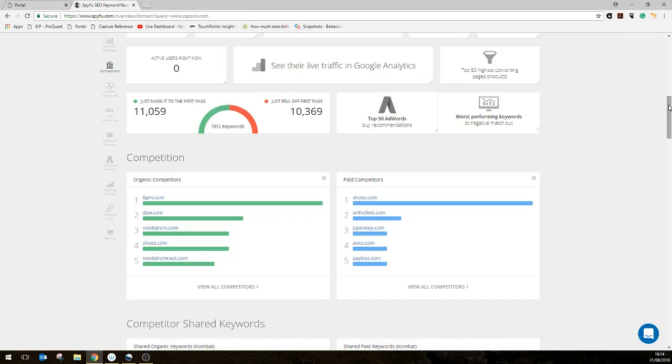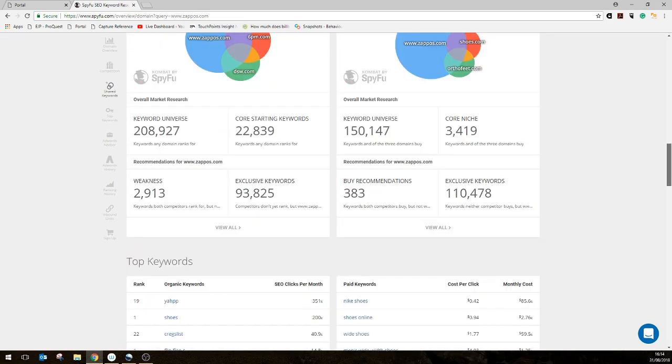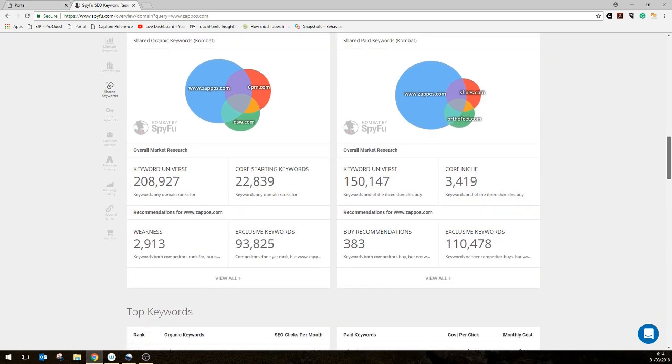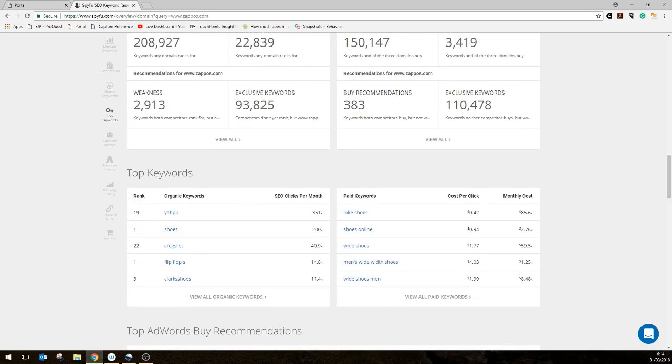Okay, right. So I'm not going to go through all of these. Like I said, they do visualize the data slightly differently, so if you're a visual person you might prefer this platform.